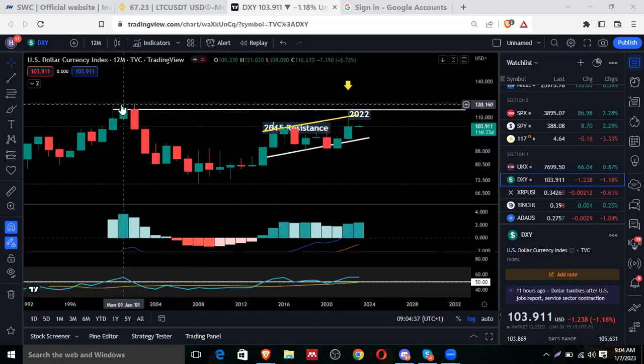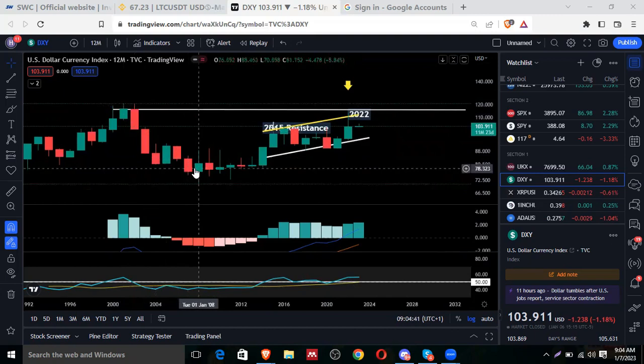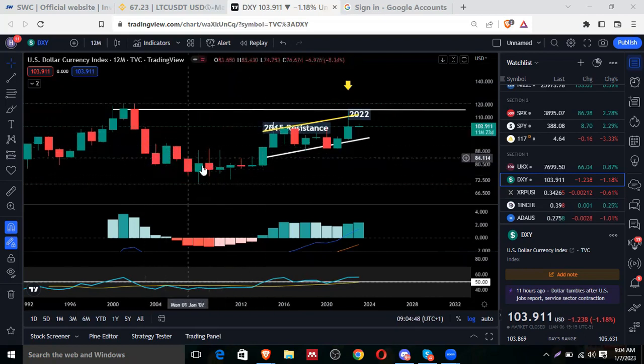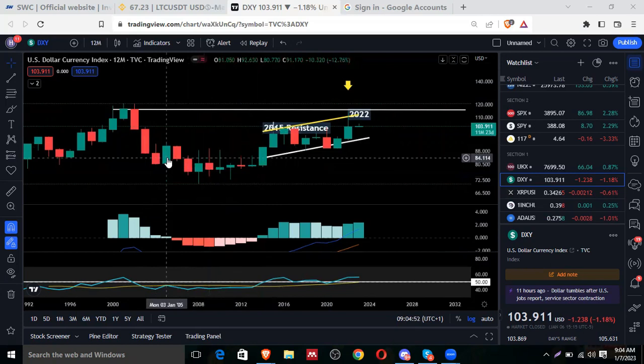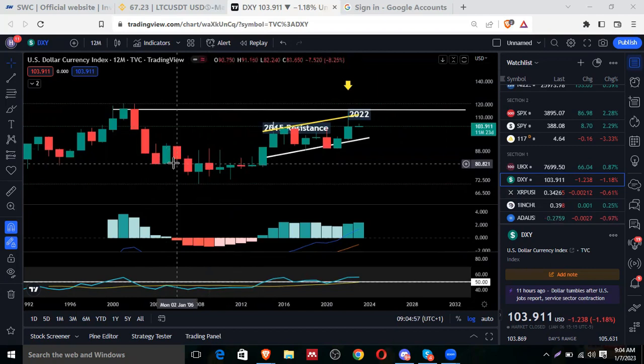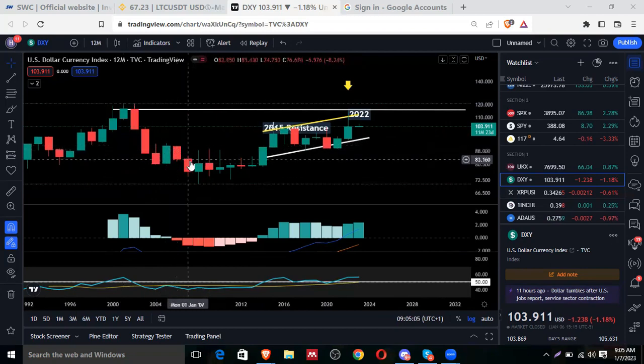It came down for about one, two, three, four, five, six. This was a very serious downtrend, and then there was a sideways movement here. In 2005, it rallied a bit, from around 80 to around 92. That was quite a bit of rally. Then in 2006 and 2007, it was another downtrend again.